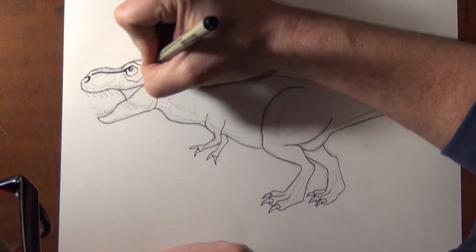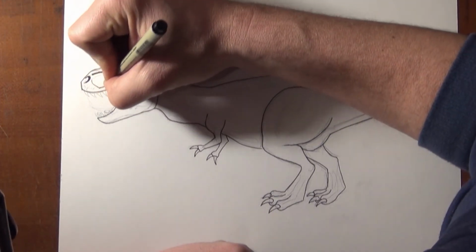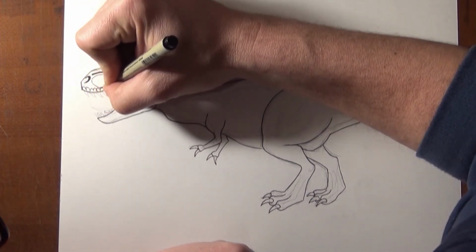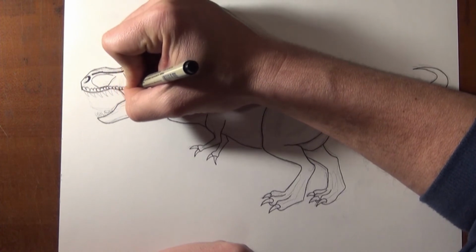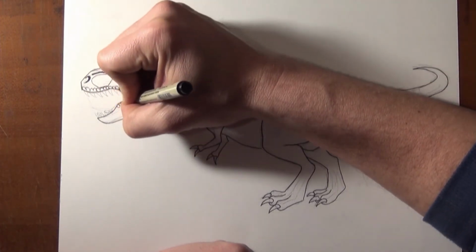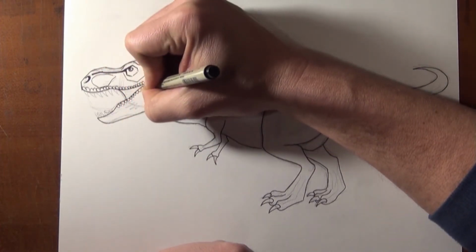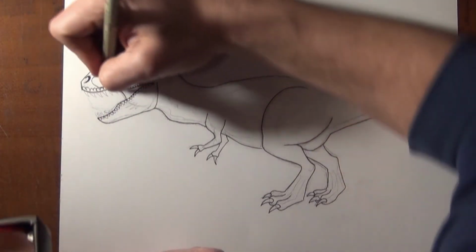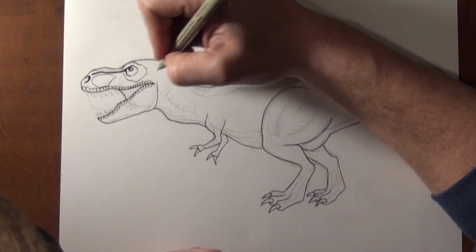None of the soft tissue survives, or at least very, very little. Things like eyeballs and things like that. You can do these sort of, I don't know what they're called, gravestones, caveman teeth, whatever. They're scales. Kind of add them to the bottom part there. Boom. Alright, that's looking pretty good for the head.